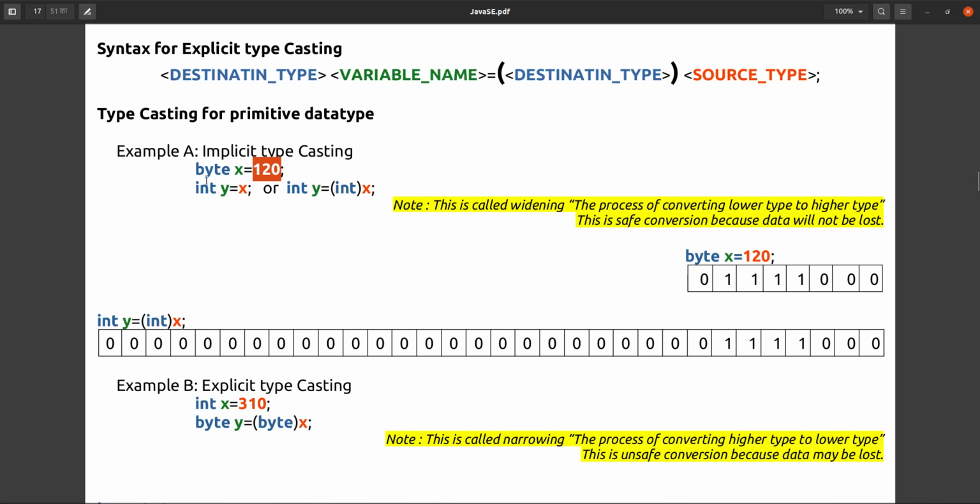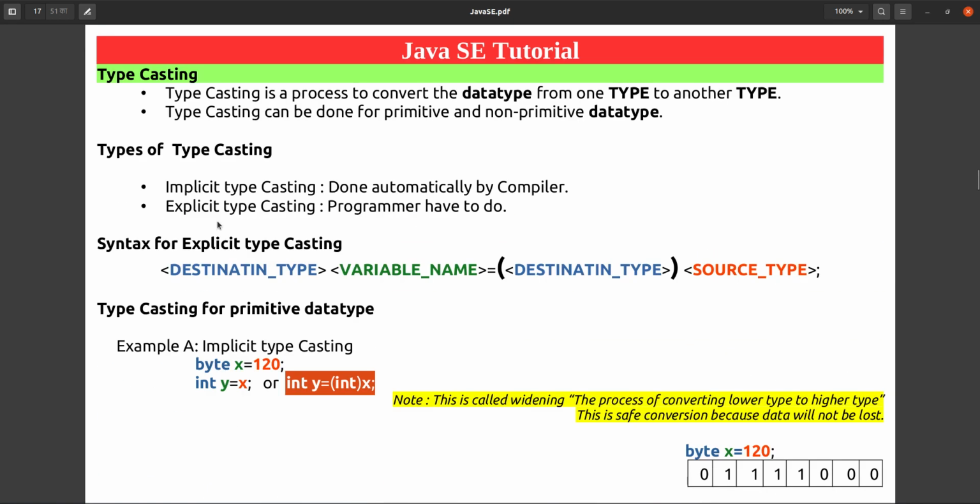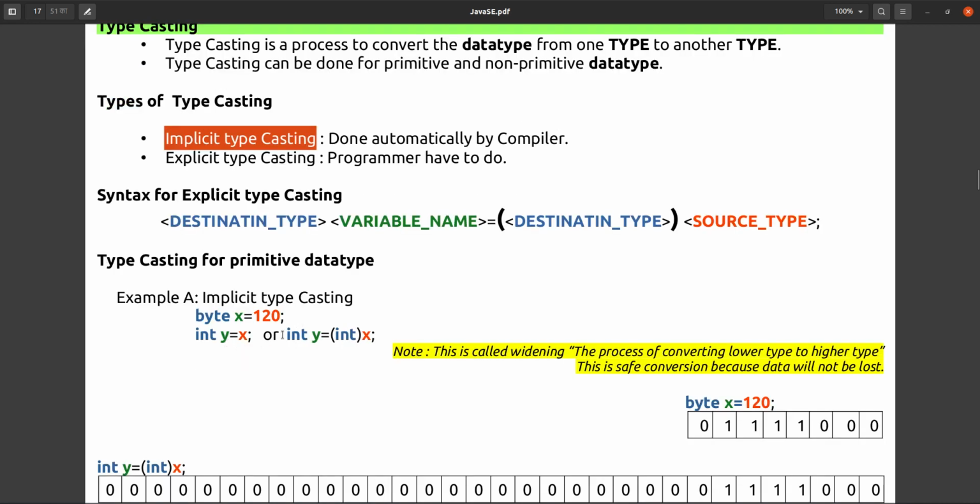After that we are doing typecasting. This is implicit typecasting; you can do it explicitly also, but it is not required, your compiler will do it automatically.